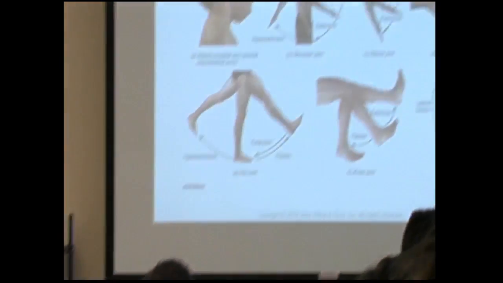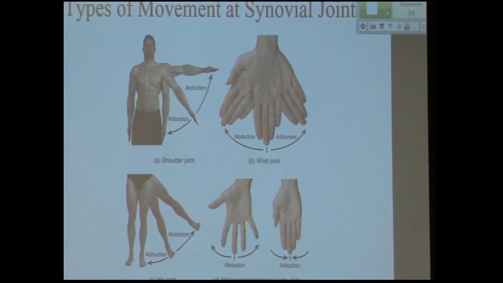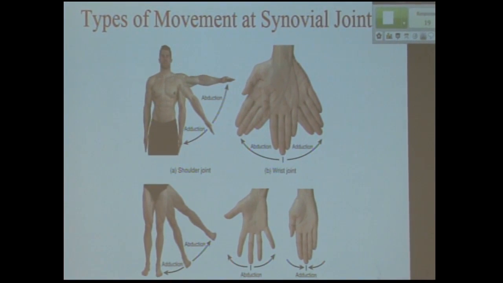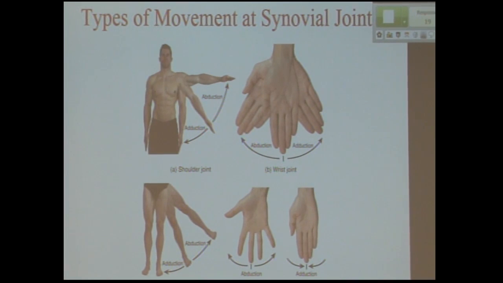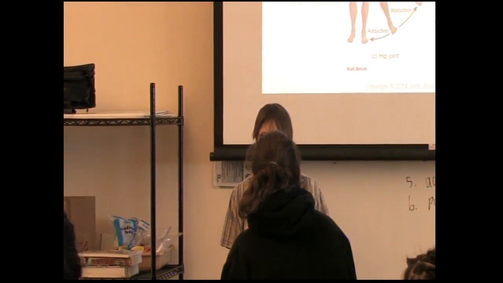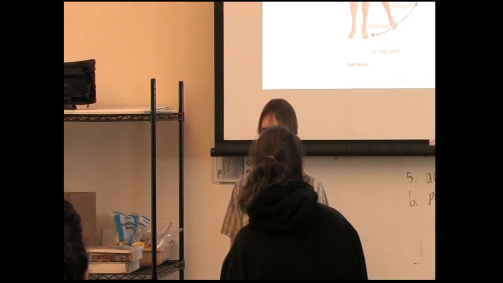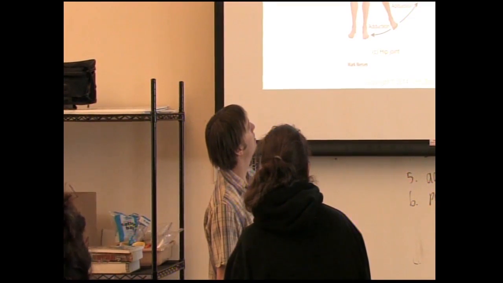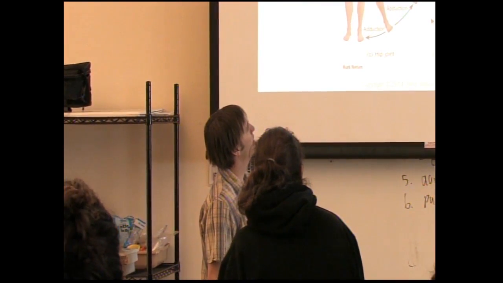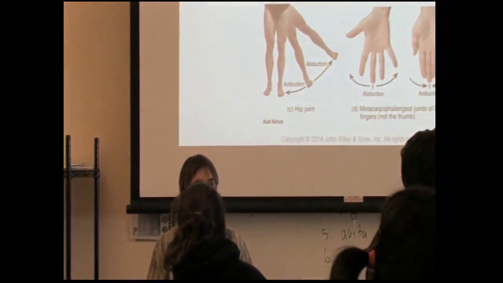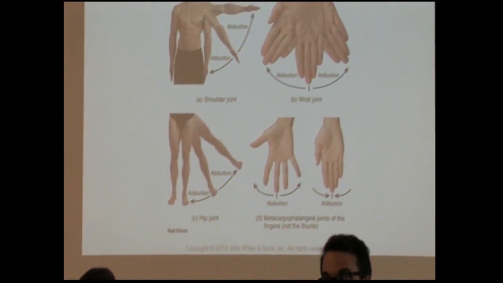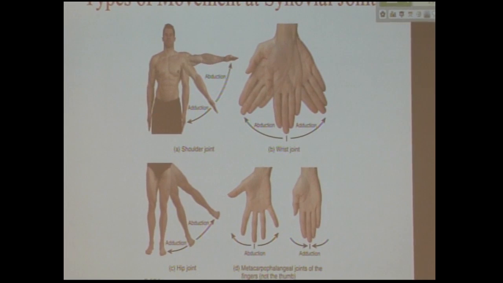We've got more, don't sit down. What else can we do? We also have our adduction and abduction. So this is more from the side. So abduction would be this, and then adduction would be going back. If you do like the B is going away and then the D is towards the body, that's how I interpret it. The B is facing away from the body, so it's away from the body, and then adduction is towards the body. Like the B's pointing out, the D's pointing in. It's a good way to remember it.